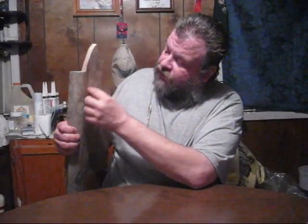Make sure that you've got a good straight grain with no knots. The straight grain will help you whittle it a lot better, and it'll make the lure stronger in the long run. If you get a knot in it, it's going to play with you hard when you go whittling on it. So to cut it down, you want to make sure, like in this board here, I've made several lures off of. I've got areas of it where the grain is real good and straight, and then the knots are back here.